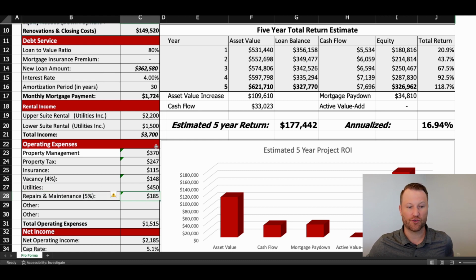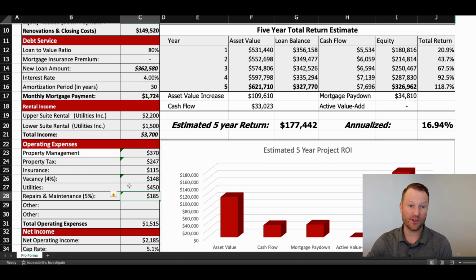Now, repairs and maintenance at 5%. So this is 5% of the gross rents per month as a repairs and maintenance budget, okay? So you're not going to have to pay out this 5% every month for repairs and maintenance, but if you work it into the operating costs that you're looking at for your property evaluation, then it will tell you how much you should expect to pay over the whole year. So you may go 8 months with nothing, and then okay, you've got to change out an appliance. That's going to be $1,000 and change, and then there you go. You've got a budget saved up for that in your year's cash flow forecasting. So I like 5% for this.